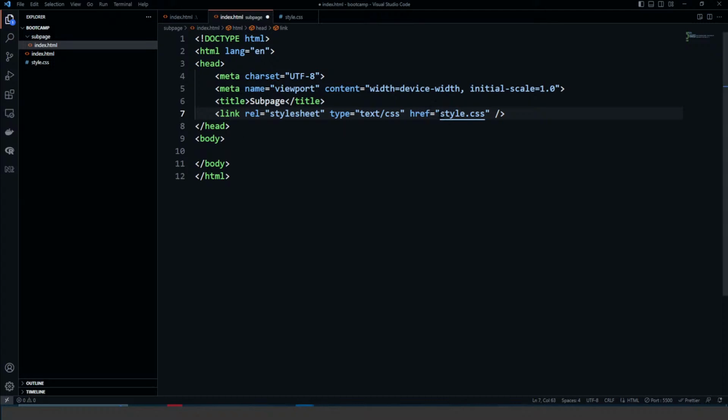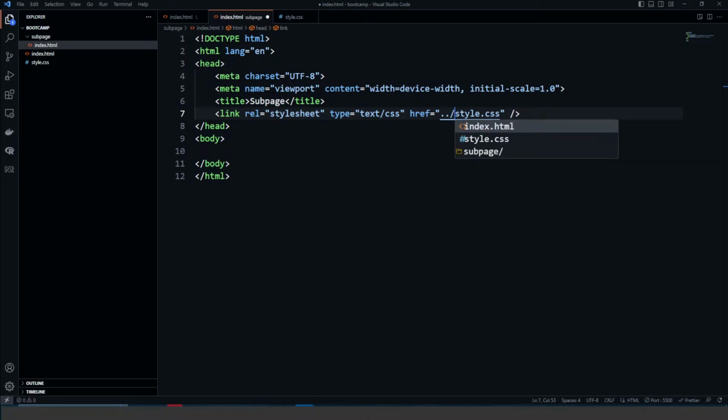So if I do say dot style, that's it, because I'm going up. So if I want to indicate the parent directory, it is dot slash. Dot slash style.css.